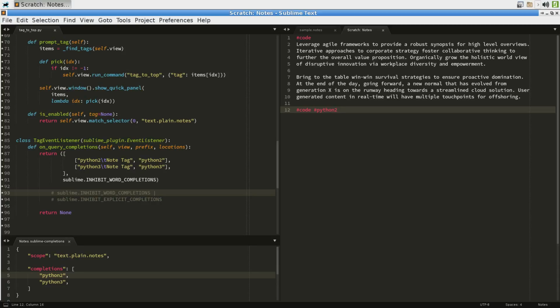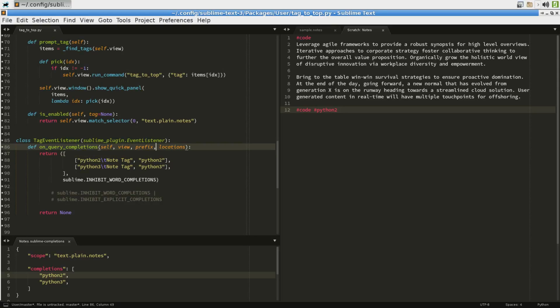Now this is, again, providing us just a list of explicit tags in the plugin, which is the same as that completions file. And this isn't really what we would do here, right? What we would actually do is gather the tags from the file and present those under the assumption that if you've used a tag before, you probably want to use it again.